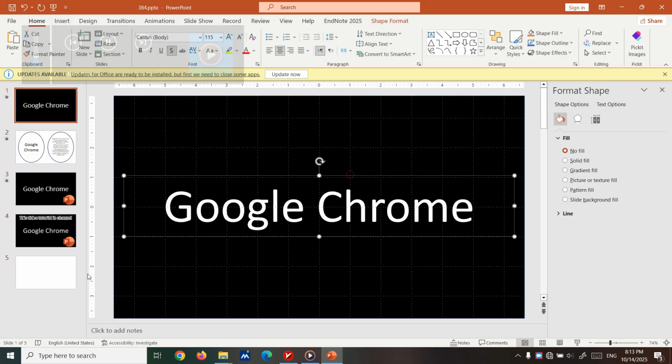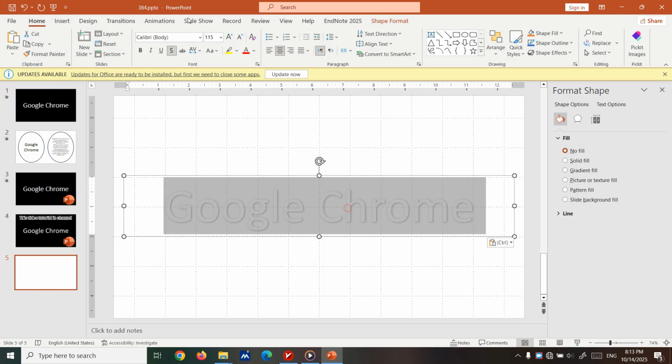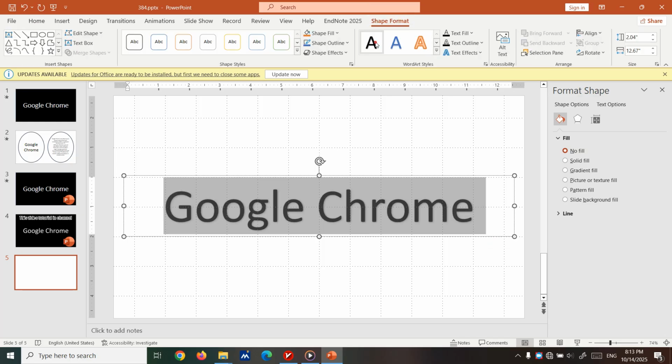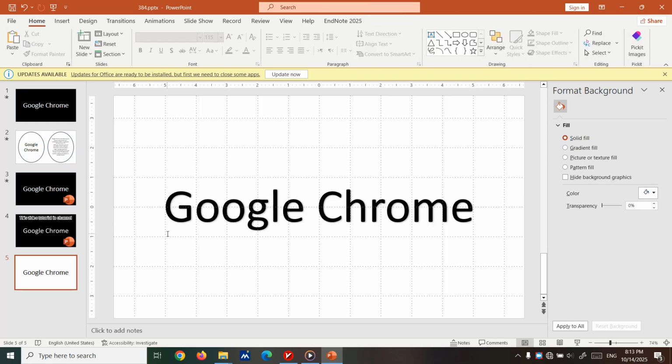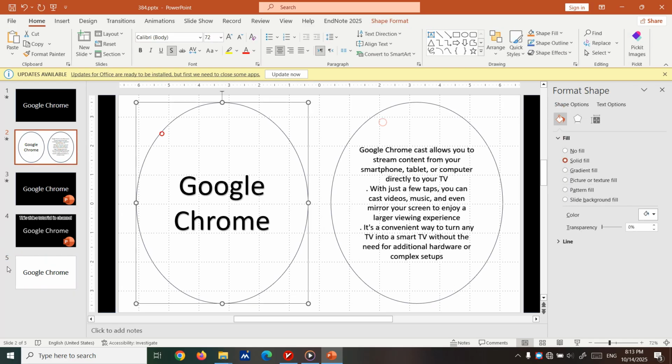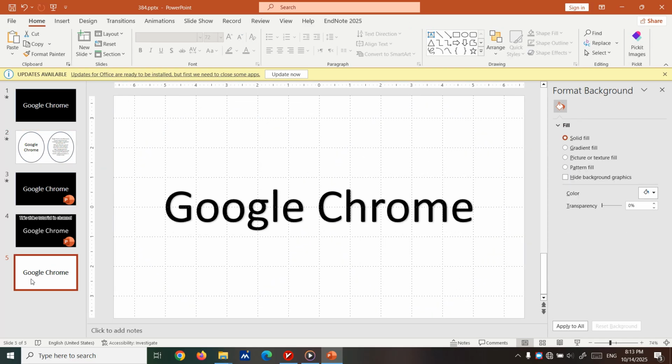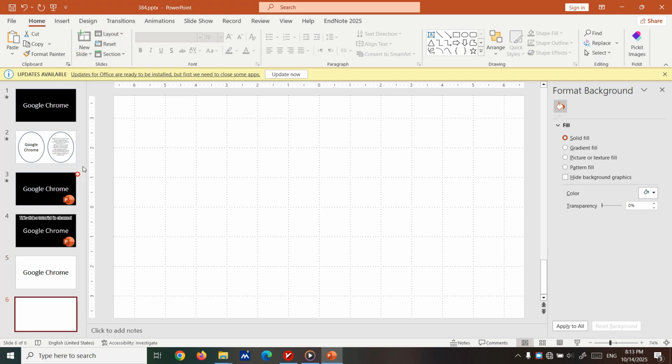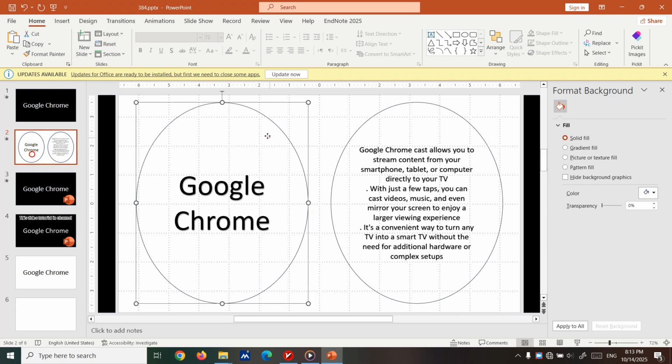After that, you need to copy your text. It's just easy text. For the effect, you go here to shape format, use this effect. It's looking great. And after that, you need to create these two rectangles. It's really important for them to be the same size. Here, take a look at them.